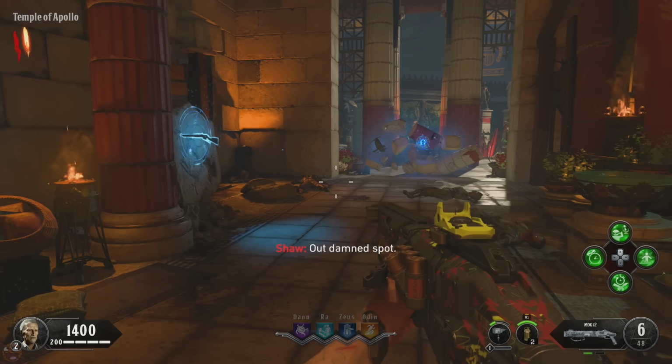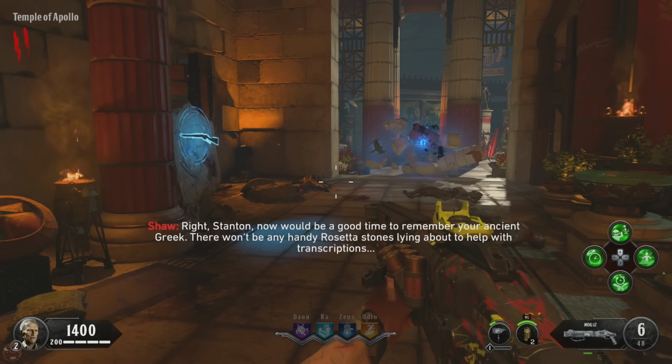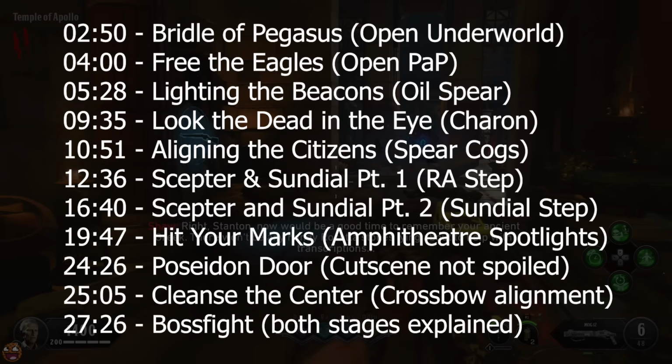Hi guys, MrRoflWaffles here. This is my Ancient Evil Easter egg guide. It's going to be compartmentalized into several discrete sections, so it's easy to follow, and there'll be some timestamps on the screen so you can skip around if that's something you want to do.